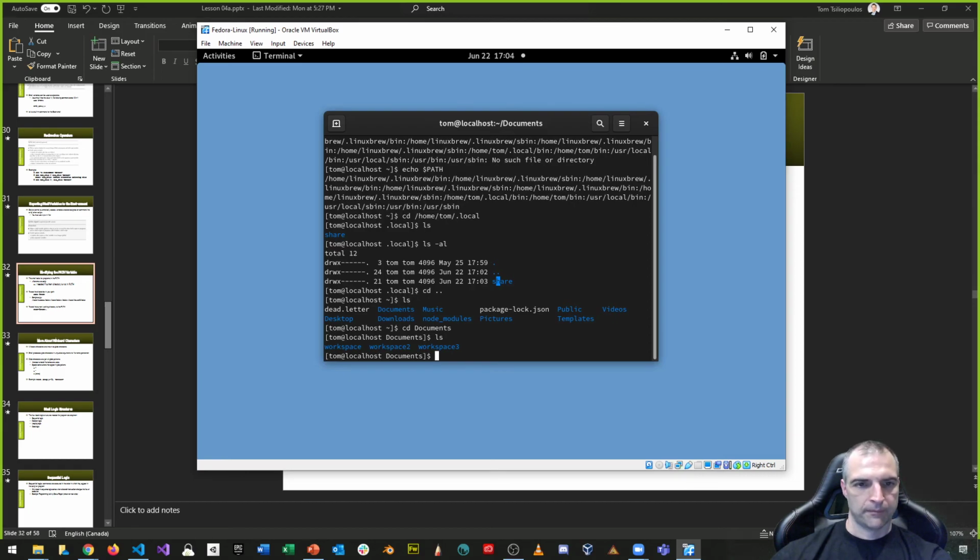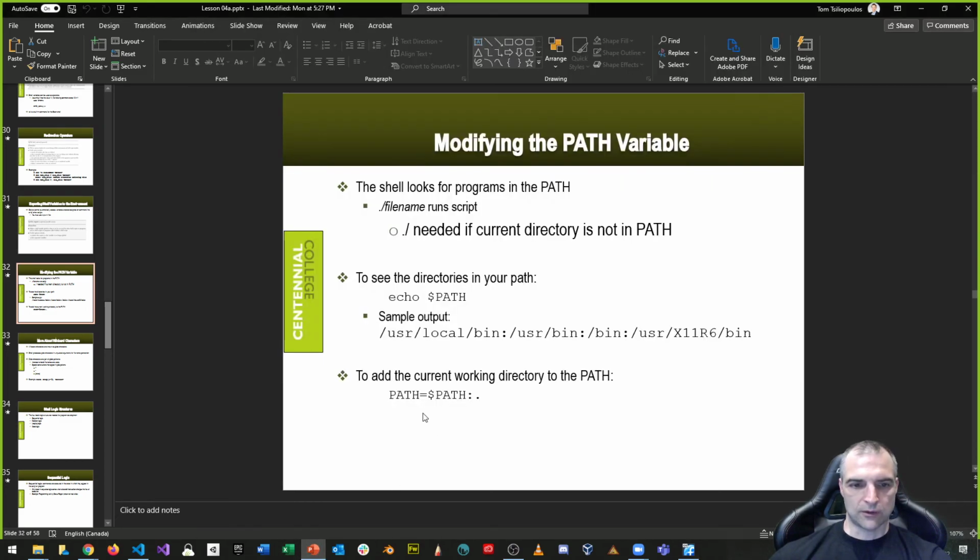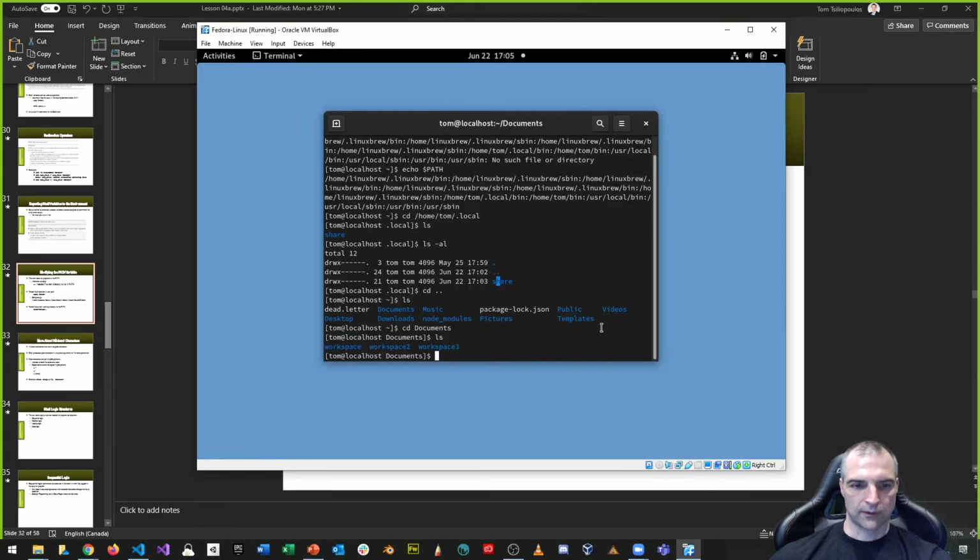I would do just like it says here in the PowerPoint: add the current working directory to the path, where path is equal to $path : dot. Let's see if that works.